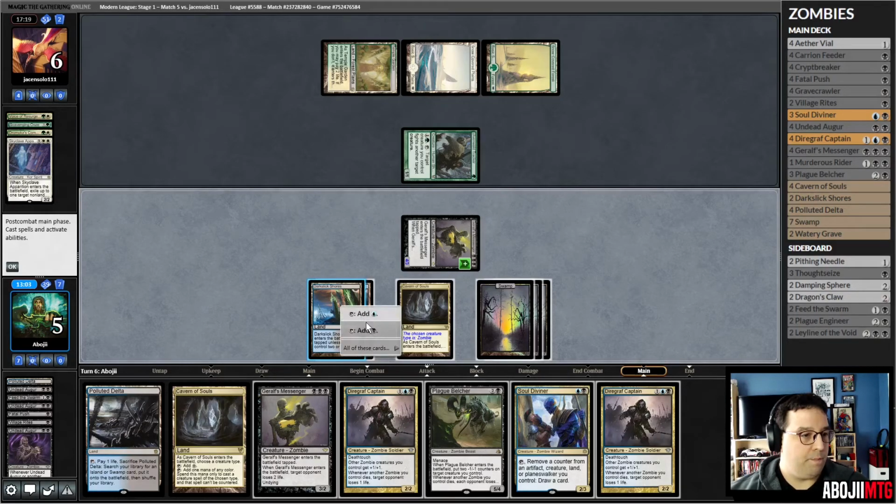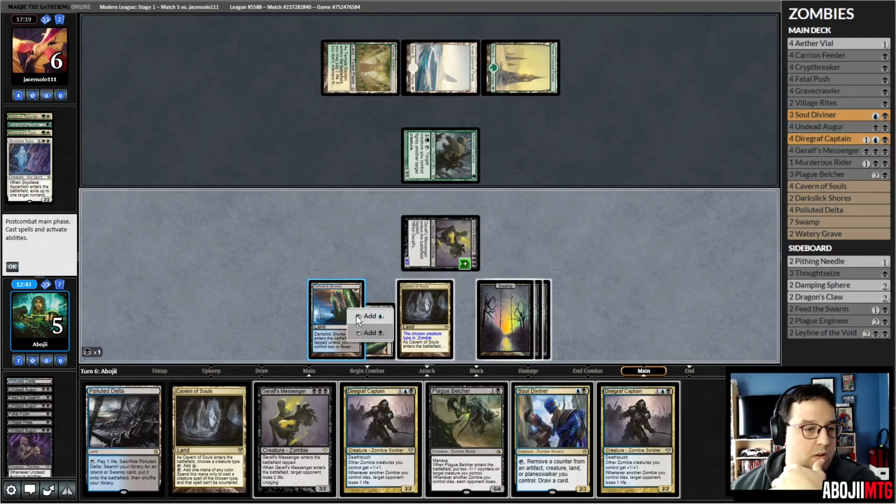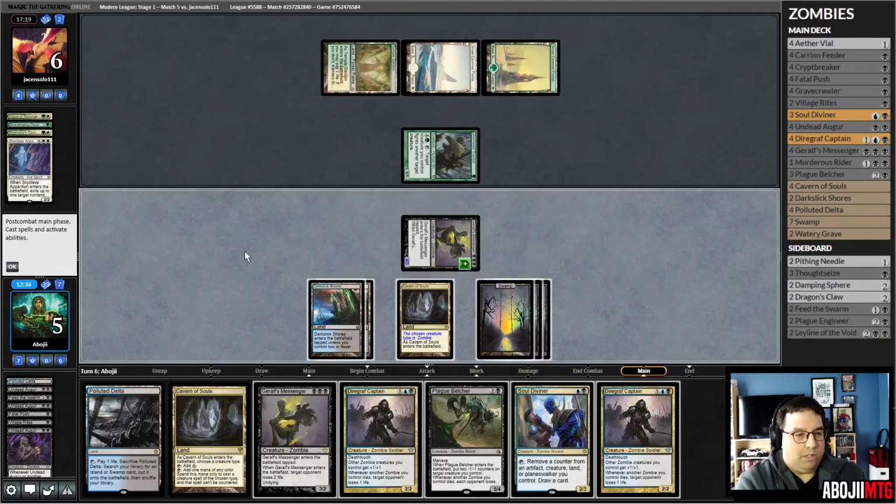So now, is it Belcher plus Captain or Geralf's Messenger plus Belcher? Maybe it's Captain. No, that can't be the right. Well, maybe. Oh, I wish I knew what to do. What combination of these two cards do I need to put out? He's at 6 life, 2 cards in hand. He's just got a tracker, so I'm not really threatened.